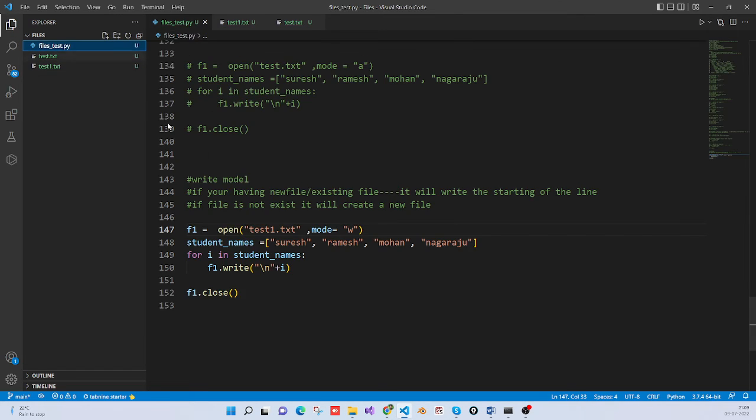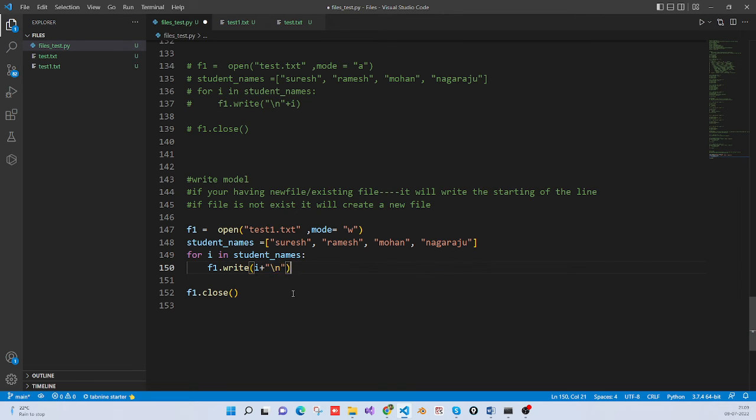Now I'm going to this mode. What I am writing, Suresh, Ramesh, Mohan, Nagaraju, I am writing in different lines. Now Control S, or I will append /n after this one.